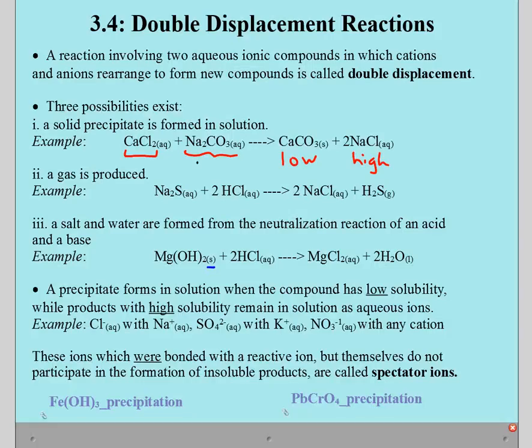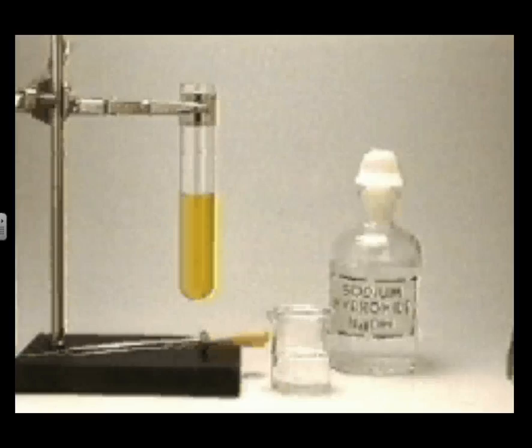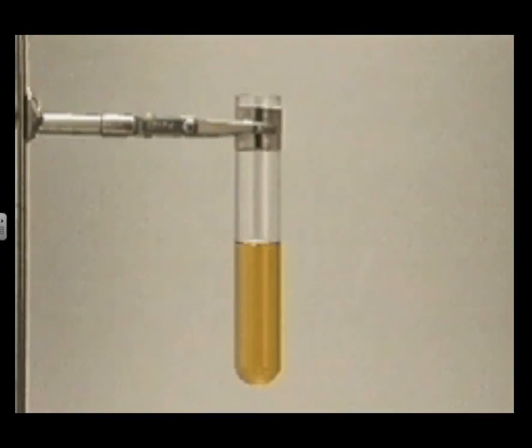Just a couple of video clips I want to show you here just to illustrate just how rapid precipitate formation is. You may not have observed these types of reactions before, but generally if the reaction is going to occur, it happens immediately, and it happens very rapidly, and the amount of precipitate formed usually occurs within the first few seconds.